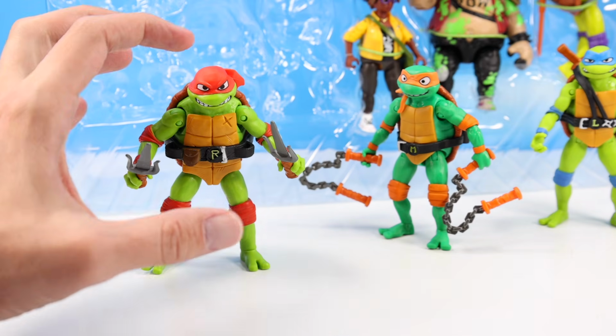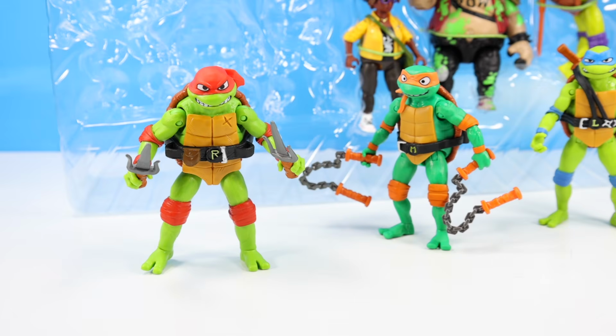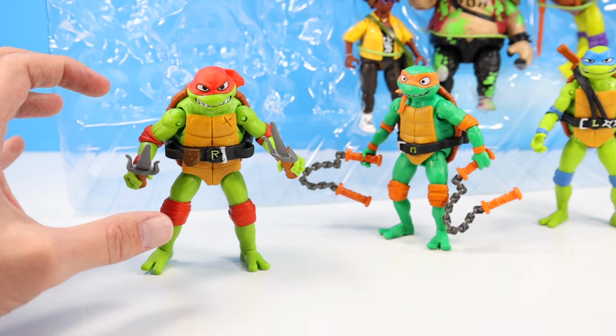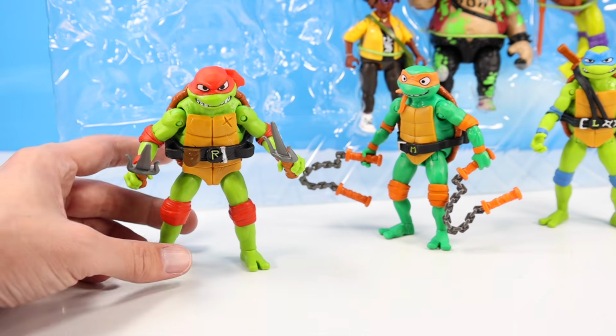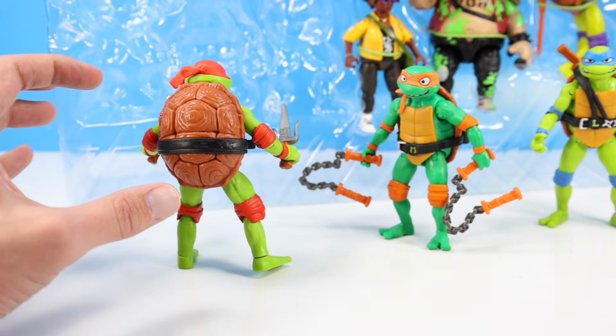I do like the full head bandana scarf. That's continuing with Raph. It's a nice touch, gives it a little more character difference between the rest. We've got his classic sai held onto the side holders on the belt, with a little brown and a little silver detail there. Little extra detail on these, looking great. Plus, as always, we've got some scarring on Raph's shell, as he's usually going to get into the most trouble, although no scarring on the back here.